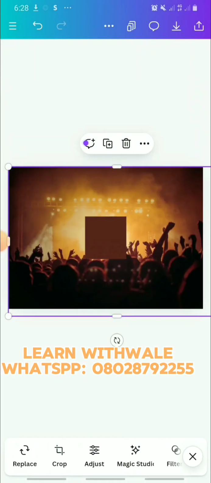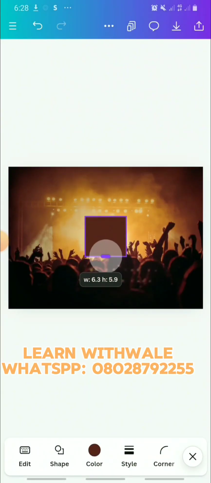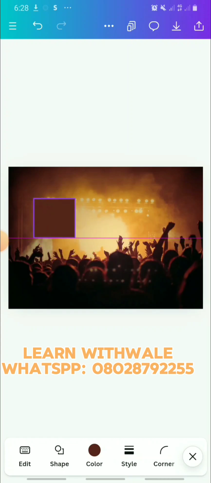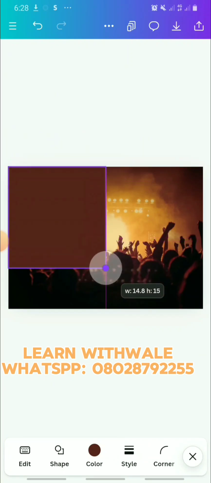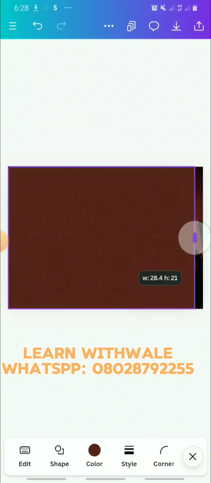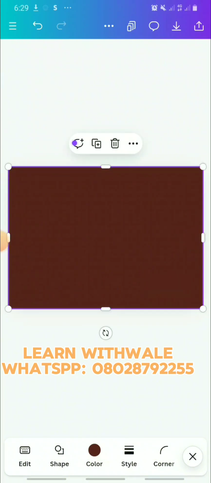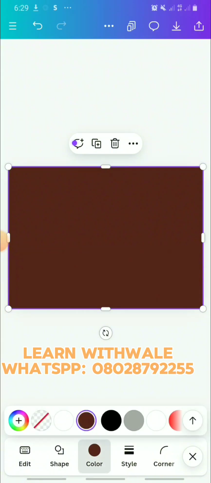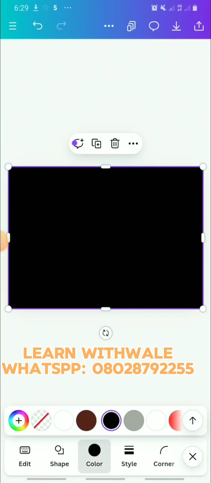So it has given me, and by default it gave me the color of my image. That is not what I want to use. Now make sure you use it to cover every part. You see, I want to use it to cover the workspace. Why are you covering it? That is the question you are having in your mind. Let me spare your curiosity. I will change the color to black. I just want to create a good background effect. I've changed the color to black.